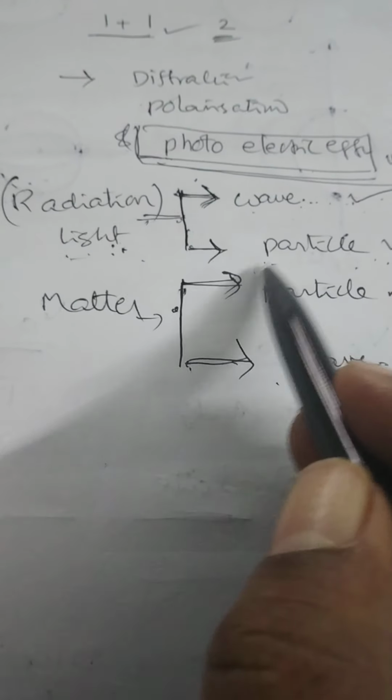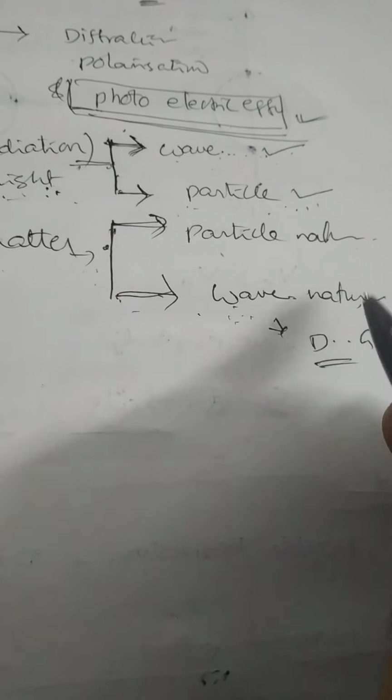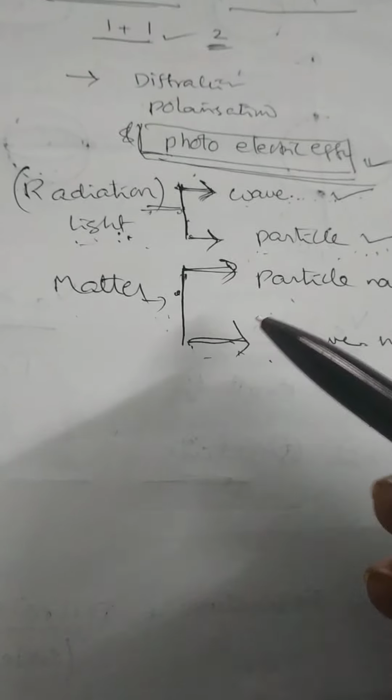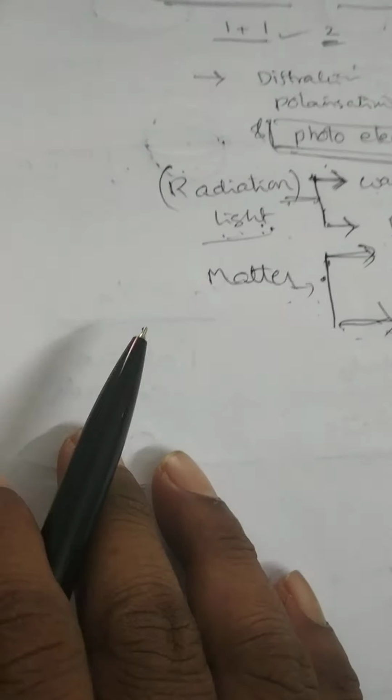So that's why light shows wave nature as well as particle nature. It is called the dual nature of light. And material particles like electrons or protons or neutrons, generally they are particle in nature, but sometimes they will also behave like waves. That wave nature of the electrons can be explained in the Davisson-Germer experiment. So this is also the dual nature of matter. It is the dual nature of light. Right? Next one, what is meant by free electrons in a metal?